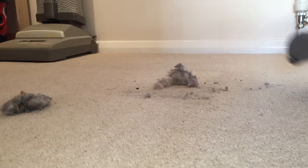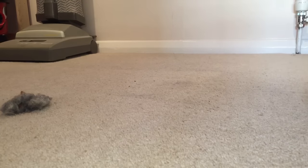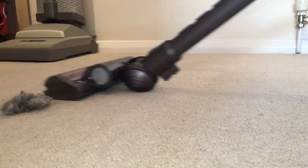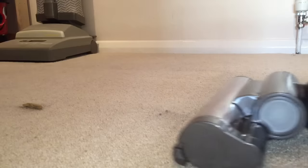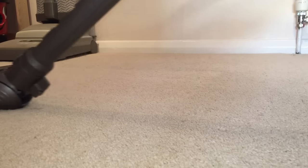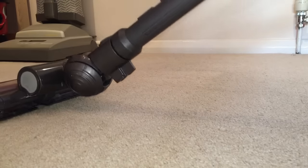Again, no problems with larger debris and chunks. The turbine head seems to perform really well on carpets, it grooms really nicely. I don't know how deep down it cleans. I don't know whether it's actually getting right to the bottom of the pile. Probably not. There's actually no agitation there at all. But let's face it, I've got plenty of old Hoover Upbrights to do that job.